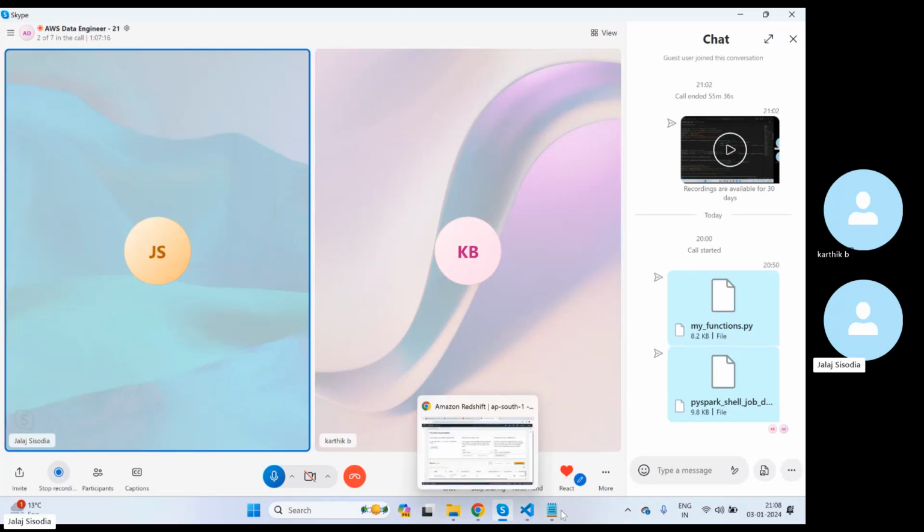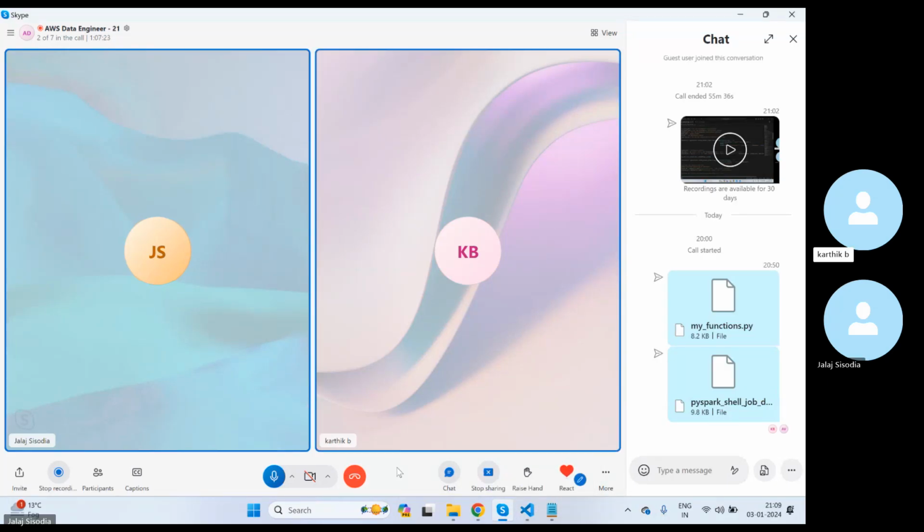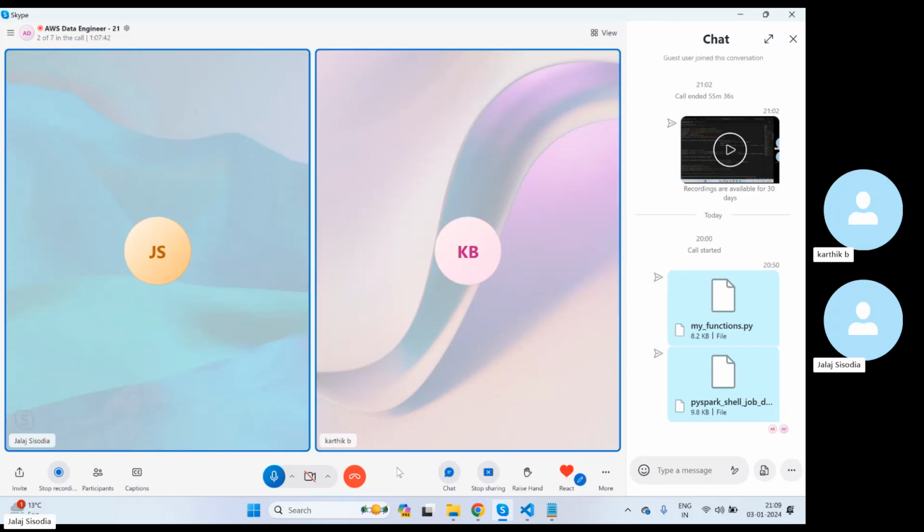No, I'm not doing anything. I'm simply writing them and pasting them onto the Glue screen. That's all. Okay, I'll check. So how will it be called? You would just be importing my function in that Spark job. Yes. And also one more thing, in Spark Submit, will we be writing any Spark Submit jobs? I think in Glue it's not possible, but in EMR it is. Actually, running a Spark Submit is the same thing as what you are seeing run here.